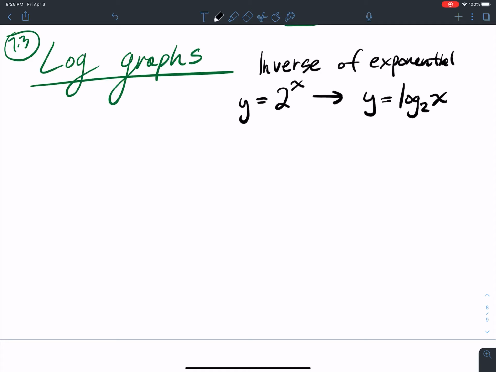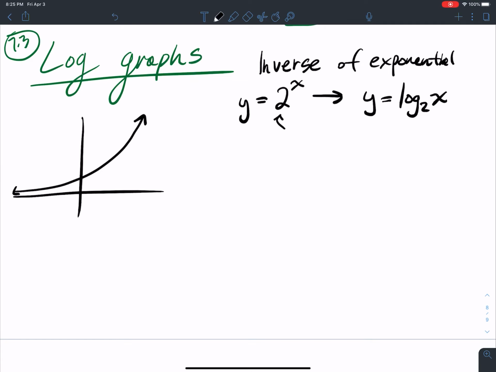So you think about the graph y equals 2 to the x. This is a growth function. A, your base, is greater than 1. So we're passing through 0, 1. We're growing. Each day we're doubling. So each day you go out, you get twice as big. The domain is negative infinity to positive infinity. The range goes from 0 to infinity. Now, that's y equals 2 to the x, right?